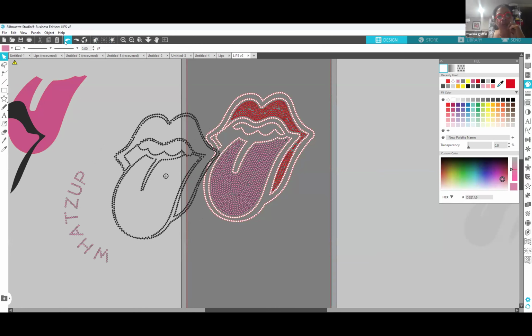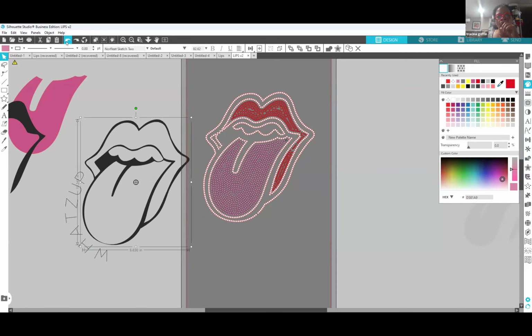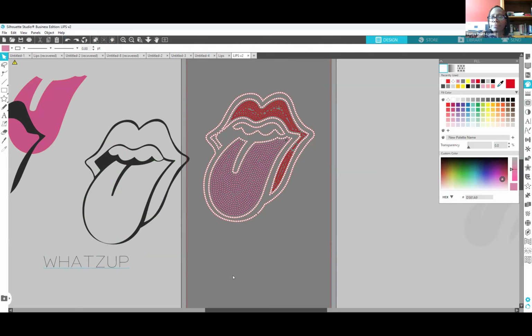I have a question right quick, Tanya. On the WhatsApp, you know how on my shirt I made the black the flock? I wanted to do the WhatsApp on the flock for mine. Will it cut as one piece or do I have to cut it as 2 pieces? If you group those 2 pieces together, then you will cut as 1 piece. How would I do that? Okay, I'll show you.